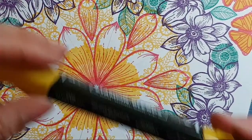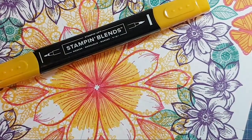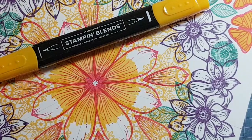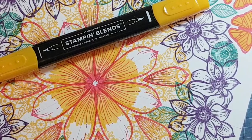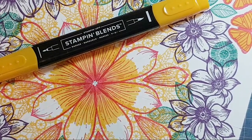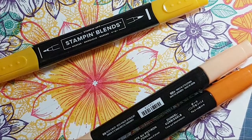Right, so then we're going to hit the Mango Melody. Now, yesterday I didn't find the light one, so I'm going to have a proper look on my caddy and see if I can find it. I've got dark pumpkin pie. What's that? Light pumpkin pie. Dark petal pink. No, no, no. I wonder where mango's gone then. Let's see if I've got a spare one.